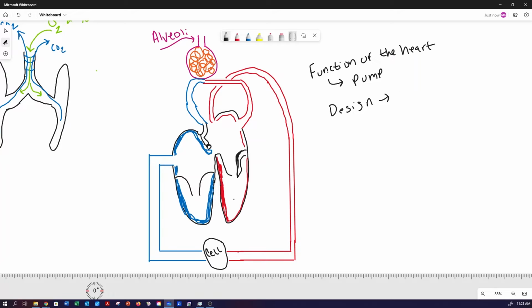So the heart is designed as one organ, but the right side and the left side of the heart have two very distinctive jobs. The right side of the heart has the job of receiving deoxygenated blood. Then after receiving deoxygenated blood, pumping that over to the lungs. Then once the lungs receive the blood, it is time to return the blood to the left side of the heart. The left side of the heart's job is to receive that oxygenated blood and then pump it out to the body.